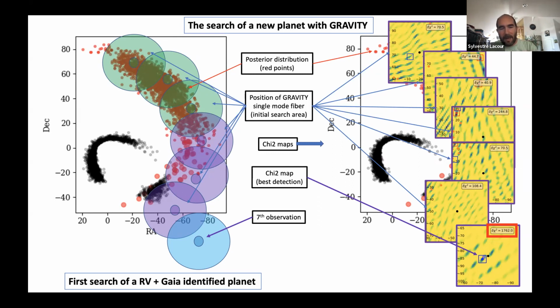And it shows the power of GRAVITY, because often I was facing the question, oh, but with GRAVITY, it's only about looking at exoplanets which were discovered by SPHERE. And no, now we can look for exoplanets using Gaia data. Here we'll have a result published soon about that. So here it's 12 Jupiter masses.